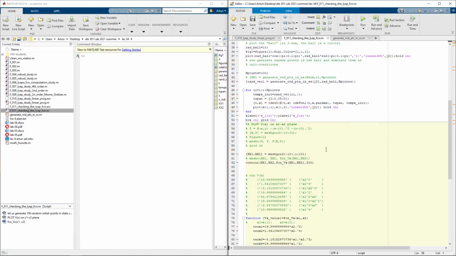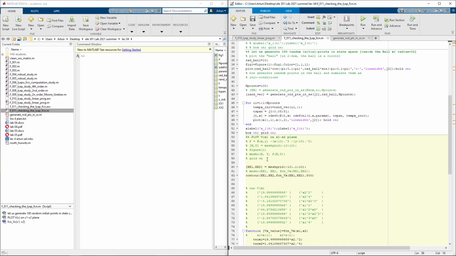Let me just check everything again. I got this from the MATLAB website. This is basically how you generate 3D or contour plots. By the way, another thing: I computed my Lyapunov function using 1000 points in state space inside of a ball.